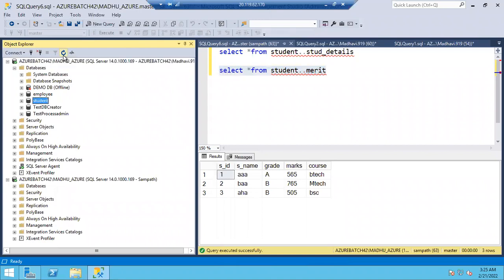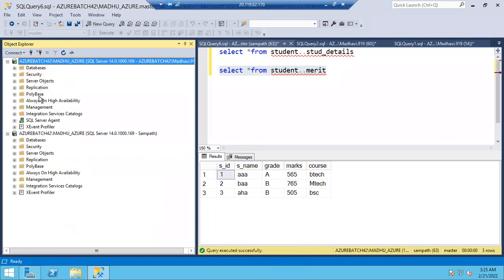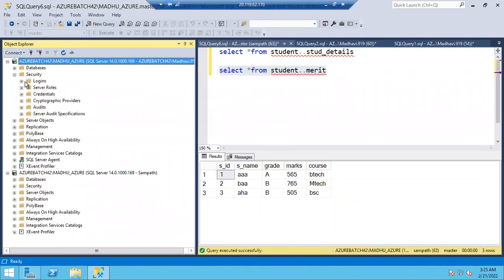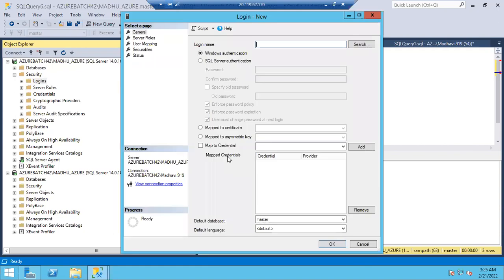As a DBA, we are going to create logins. You know how to create logins. So what kind of request will we get? Simply we'll get one request: Hey, DBA team, can you please give me access on this particular database? How to give it? Chalo, let's go with a new login, guys. This time let's check Yatish.